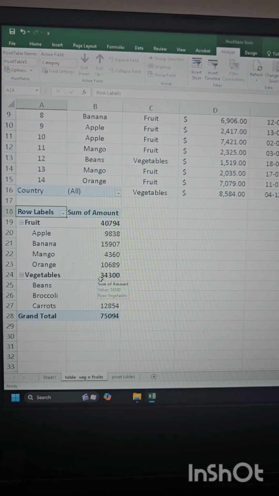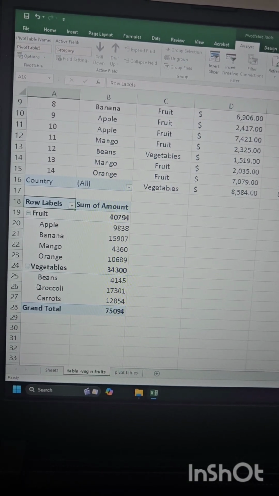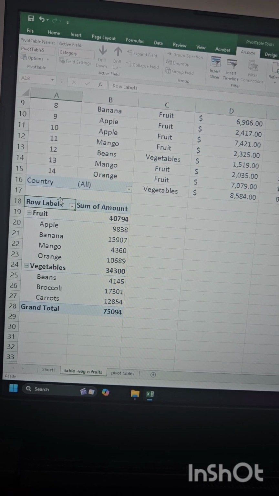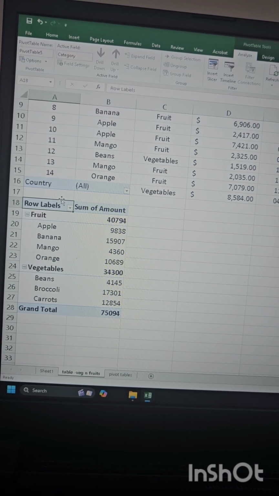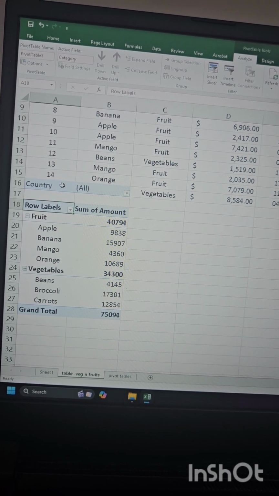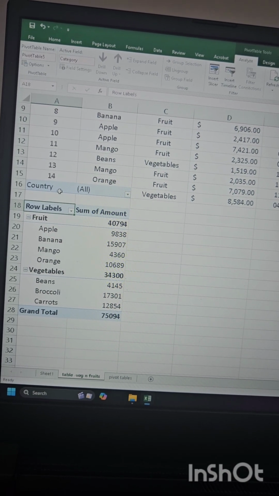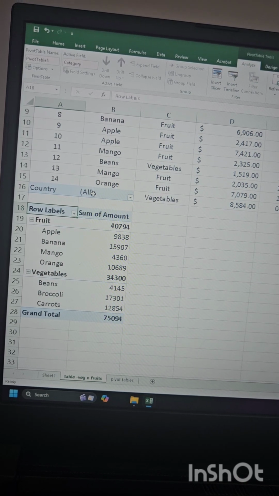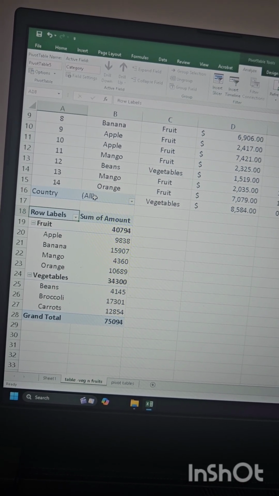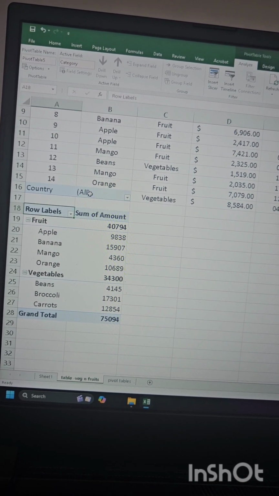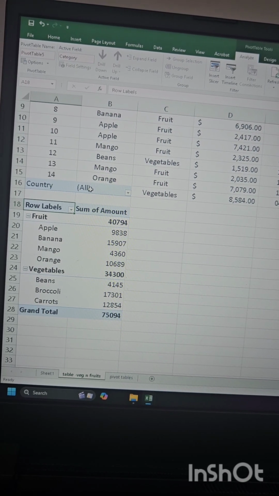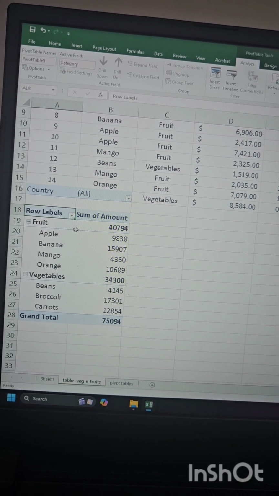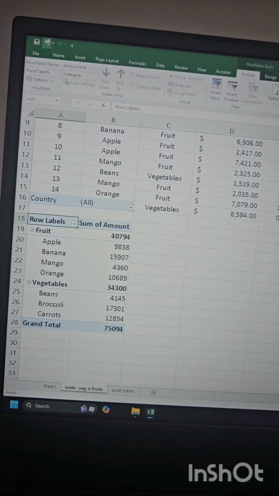Reason why we are having this error is that once I select the country, what is happening, whenever we choose a filter, the pivot table moves 2 spaces up to show the filter, and since A16 is the last row of my table, it already had the data, and that's why the error is coming, that it is already having the data. So that there is no error of this sort, what we have to do, we should leave a space of at least 3 lines and then choose the location of the pivot table.